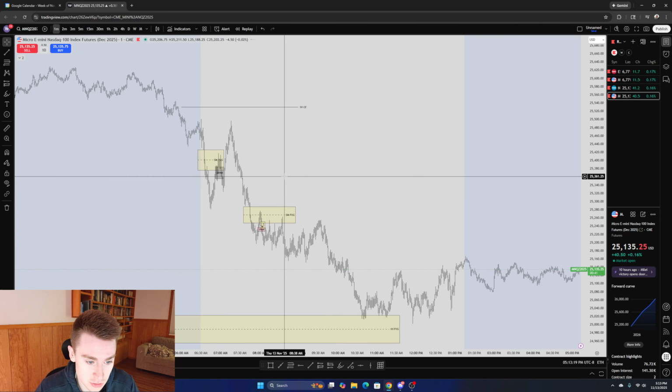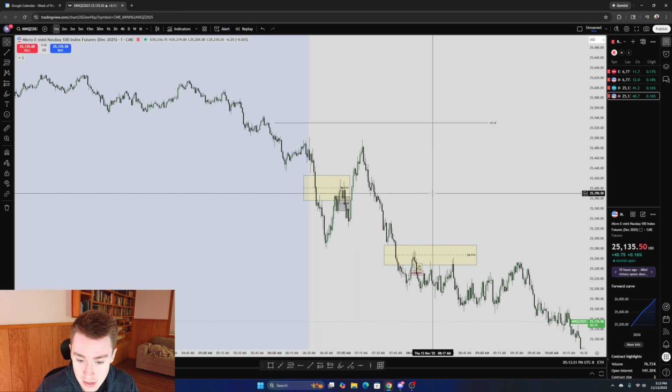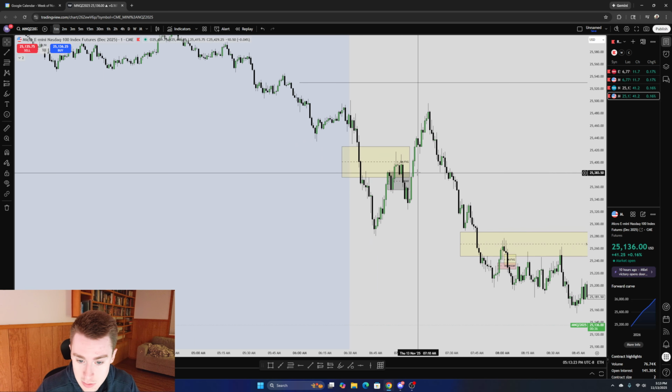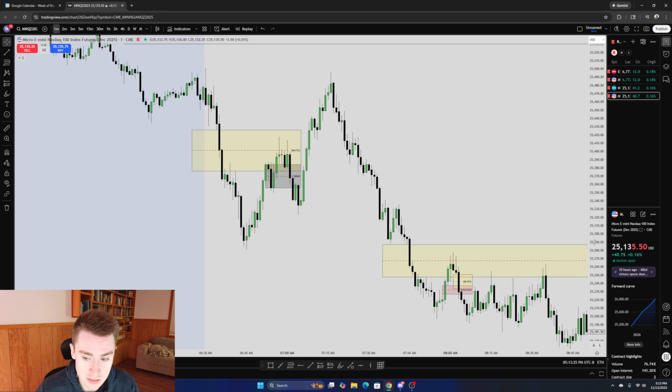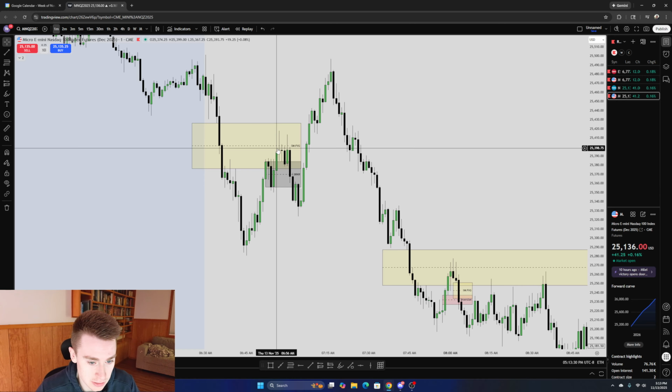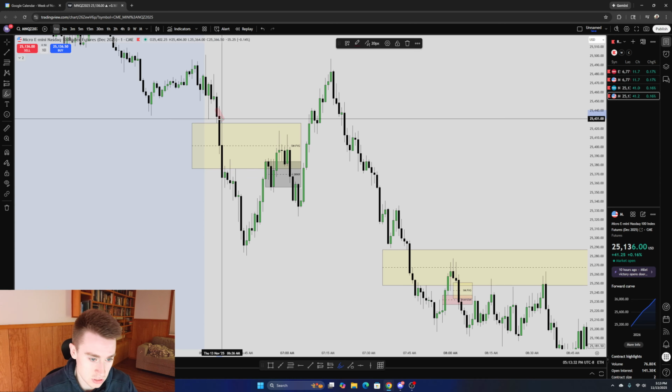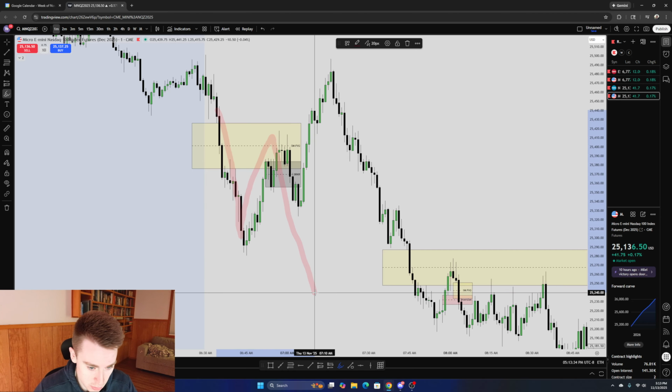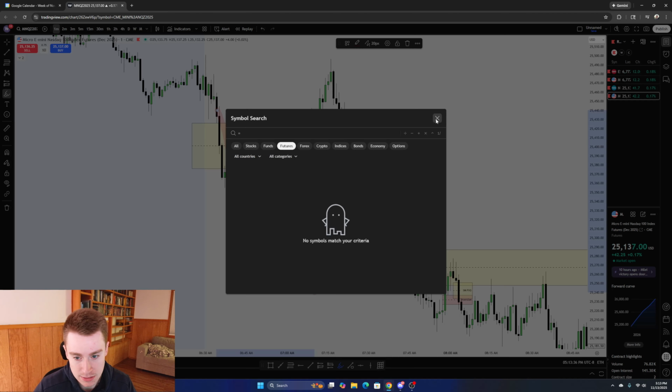I would not have caught this. I definitely would have taken this trade, but thanks to PJ again, I was able to fade this trade and not lose any money. So this is just textbook, right? We sell off, pull back into a 5 minute for continuation lower, sell off, pull back, lower. It's simple. That's not what I want to do.